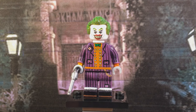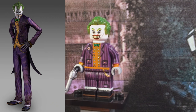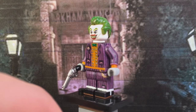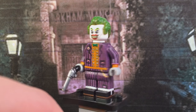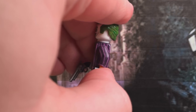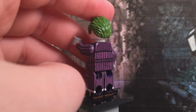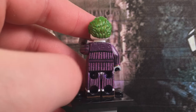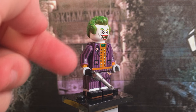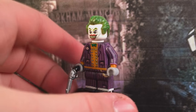Here we have the man himself, Joker. Joker was reprised by Mark Hamill, and Kevin Conroy reprised his role as Batman — I forgot to say that earlier. To get down to the main ingredient of this guy: this guy was solid pinstripes, and they were annoying as all living hell. I even had to get them going on the sides of the torso, on the back, on all four sides of each leg, and they had to curve around each arm and look symmetrical on both sides.